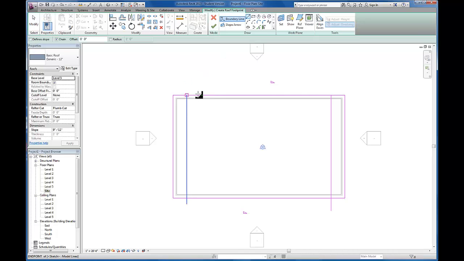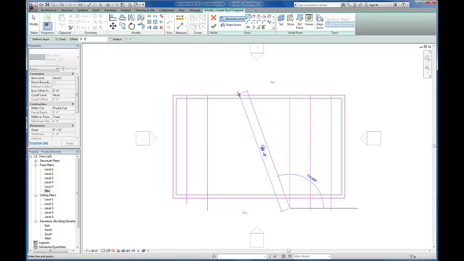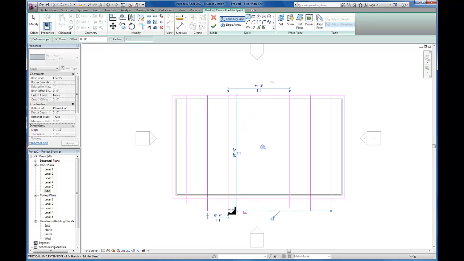I'm going to give myself a couple more boundary lines that will be helpful here. I know I want to have a 15 feet wide cricket on both ends. So there we are. And let's do that again to keep our roof symmetrical on both ends. Then we're going to come in another 15 feet, and then we'll have our center cricket here in the gable roof as well. And that's what we're beginning to map out here with these boundary lines. So there we have it.